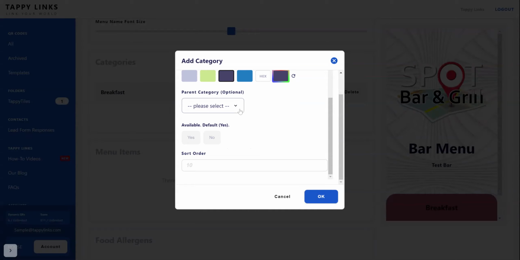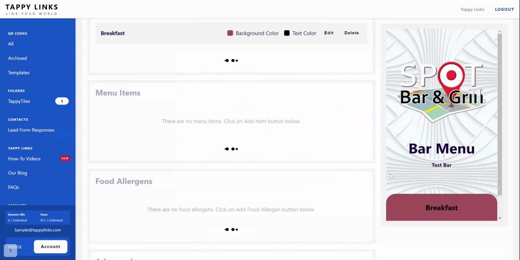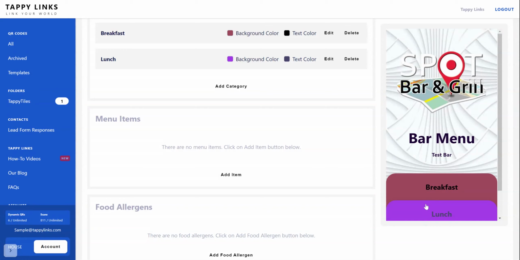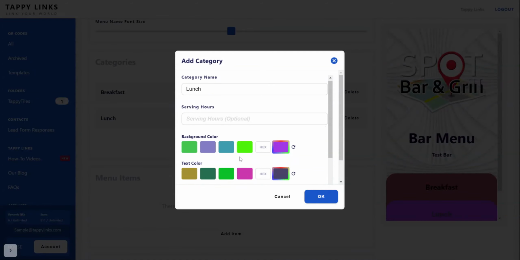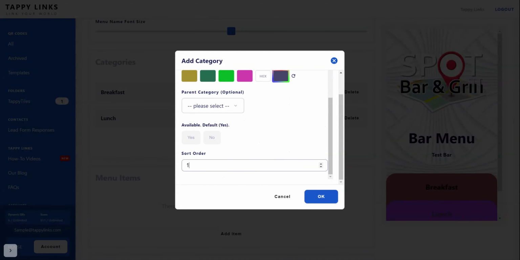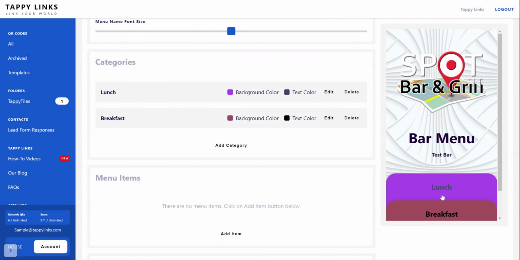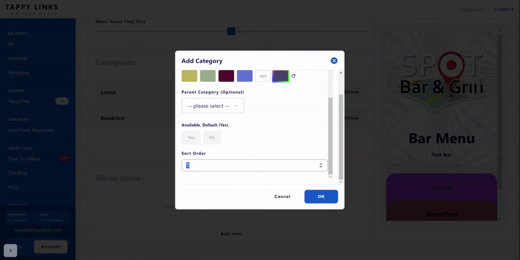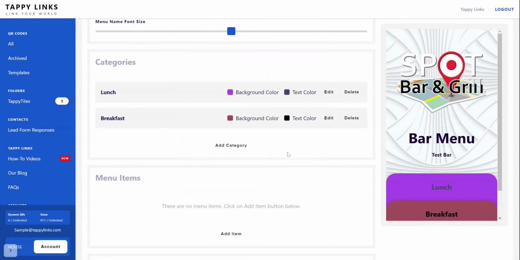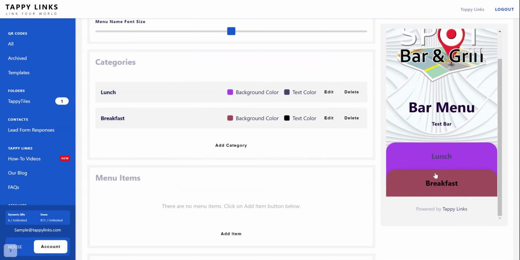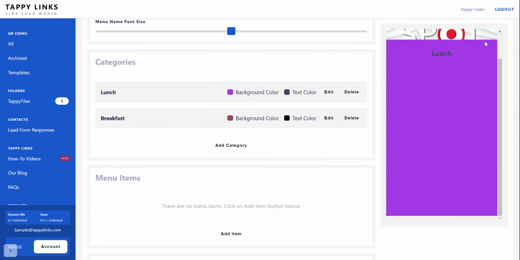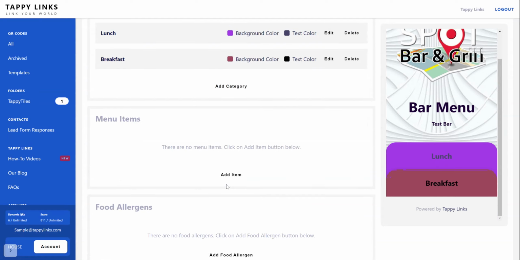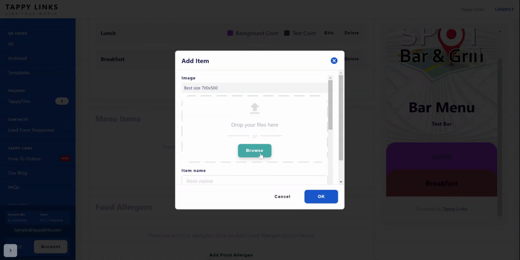Now that we're creating a second category, you can do a subcategory, make this a subcategory of this one. I don't want to do that in this case, so we're just going to go ahead and create that. Now, if you want those in a different order, you can go in and edit this and say, no, I want this one in position 1, and that reverses it. And you can put those in any order that you want, of course. So once we've created your categories, now you've got these that will expand out. And then in your menu items, you'll add the actual menu, the actual item.